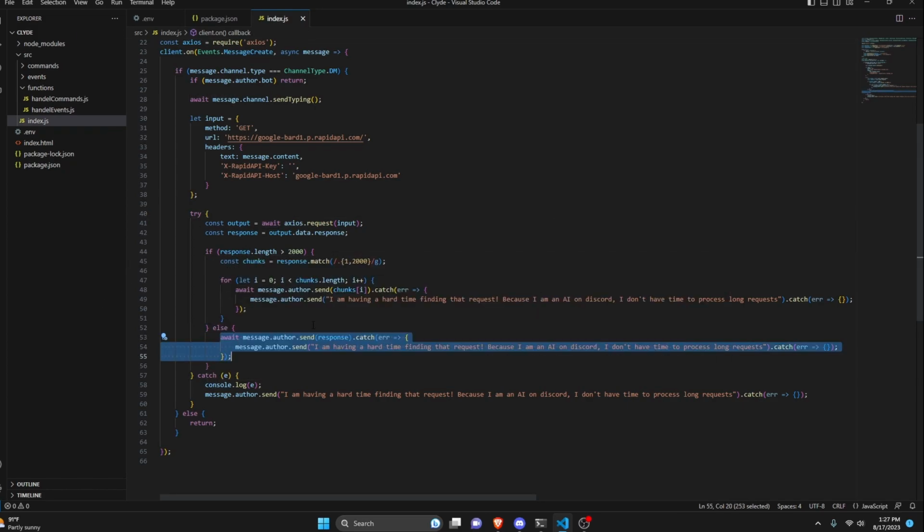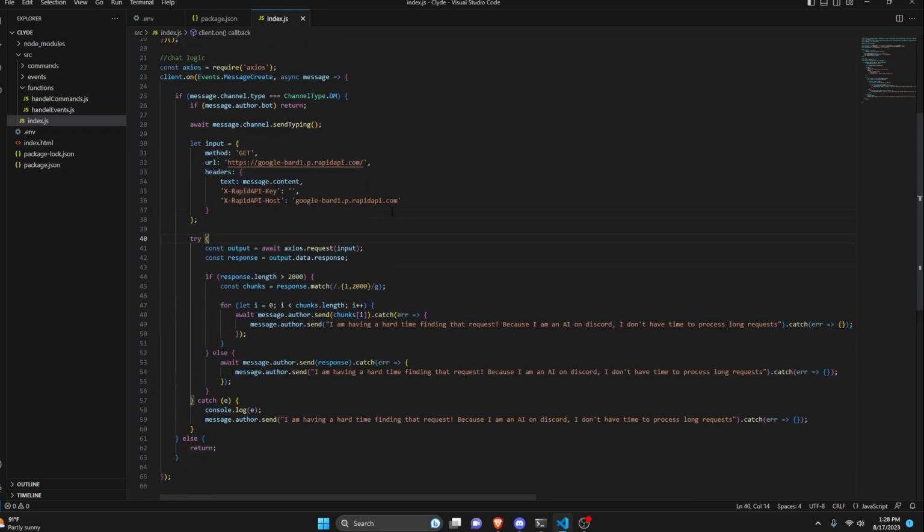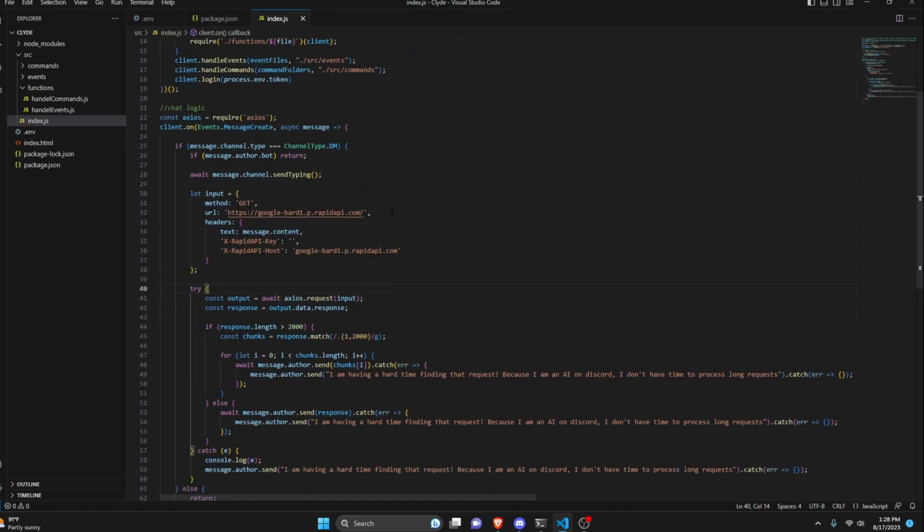Then after doing all that, we have already sent our message, and if we didn't, that means we still have one more error, so then we just handle that there. If it's not in the DMs, if a message is in a server that the bot's in, then we just return. So with that, we are actually done with the code. So we can save the file, restart the bot, and test this out within our bot.